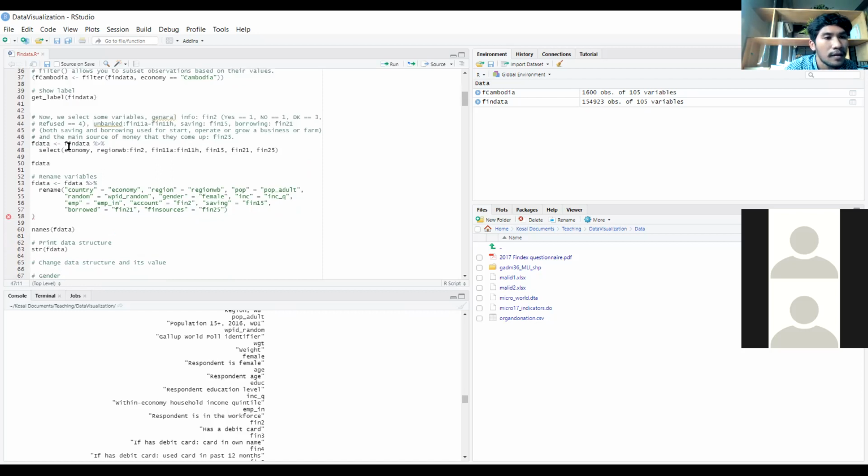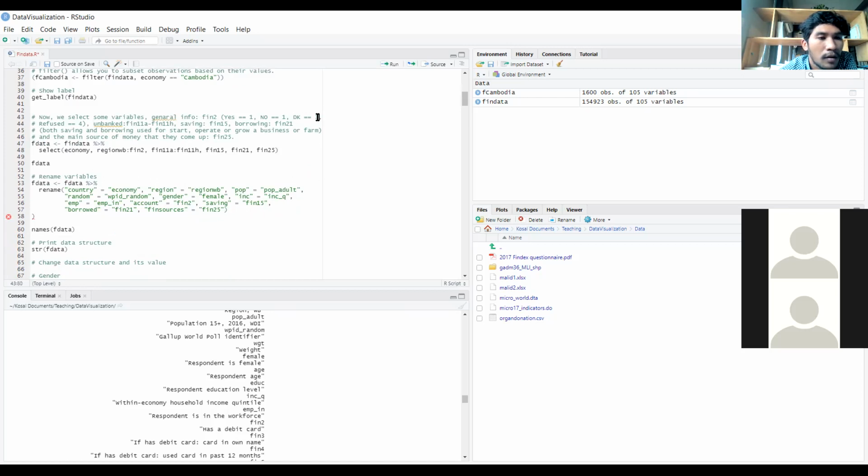So now I want to create a new data frame, and I select only some variables here. I select variable S2, the result of S2, just no question.